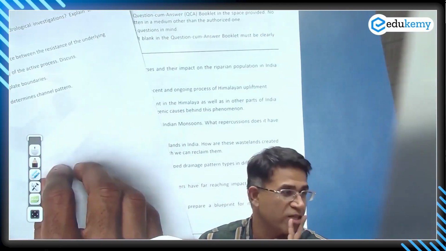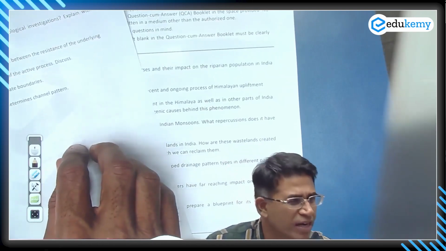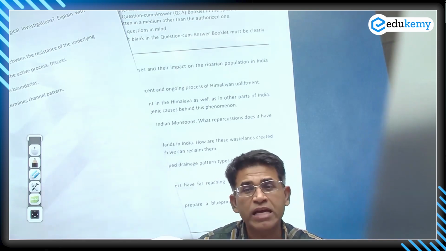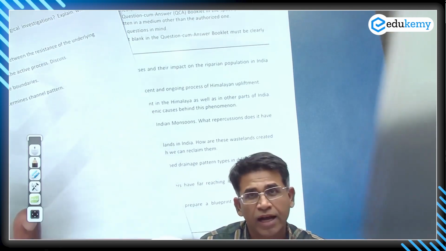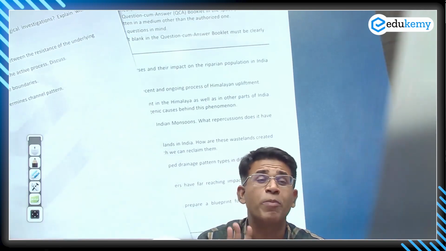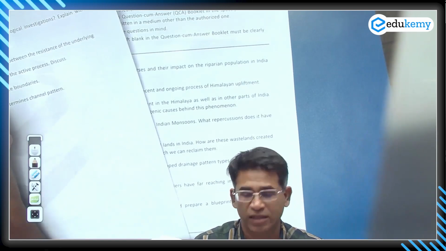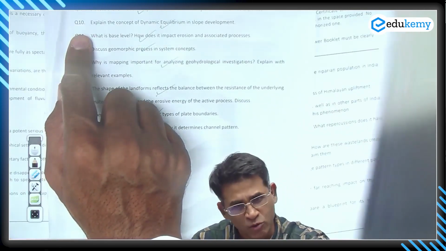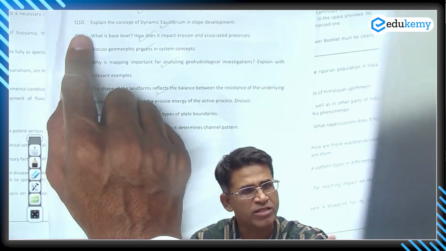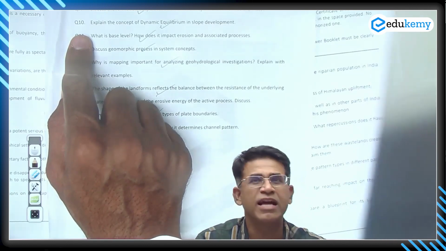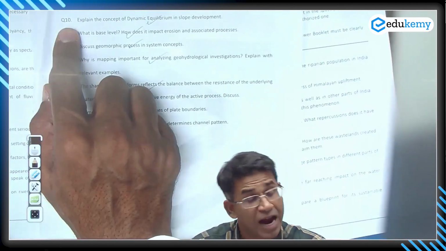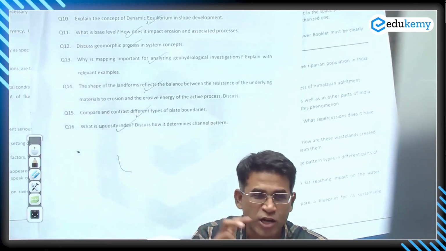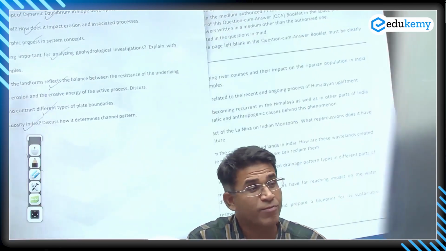Yes, Strahler. Write the rest from Strahler, don't leave it. See, Gilbert and Hack are talking about landform. Strahler talks about slope angle. So question number 10 is more about Strahler. But you can write a paragraph or two on what Gilbert is saying and what J.T. Hack is saying. It gives the answer its completeness. That's the idea: start with Strahler, end with Gilbert, so that you have an additional point later. Otherwise, you will write more Gilbert, less Strahler.